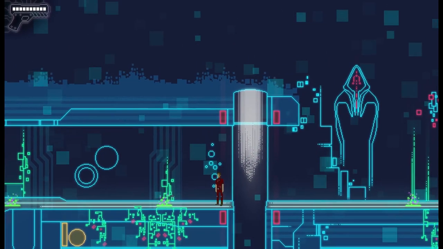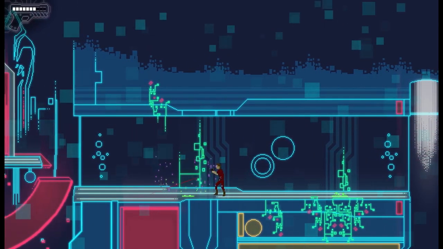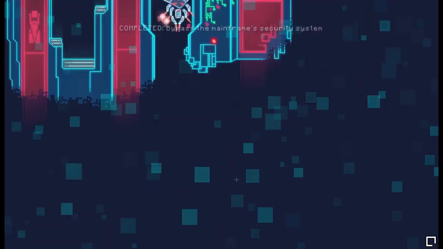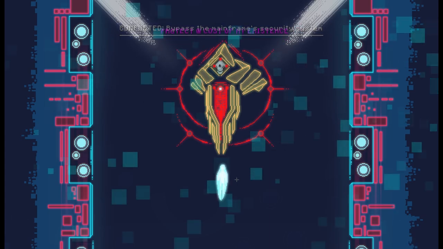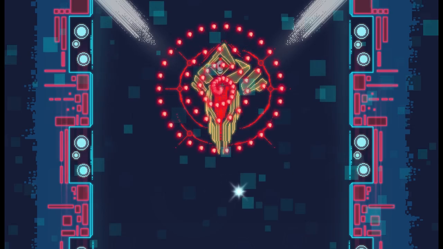Okay, so that's how we take care of him. Now I just gotta watch out for the tentacles. Ooh, that was close. Oh, and another checkpoint. Okay, that one was a little bit easier than the last one. Only two attempts. Completed! Bypass the mainframe security! Protect at all costs, defeat the protector.